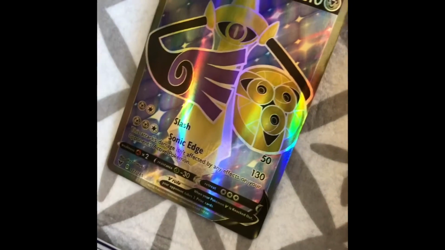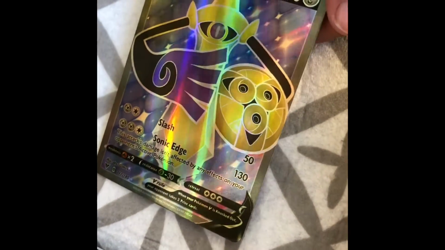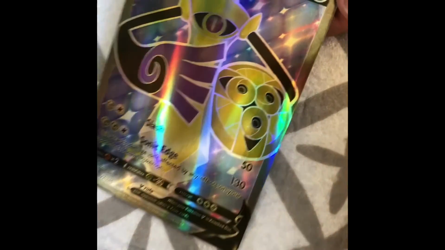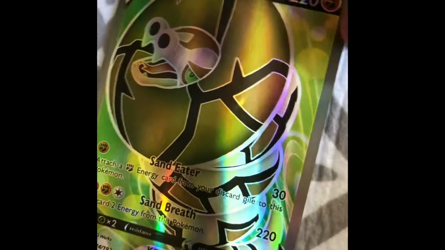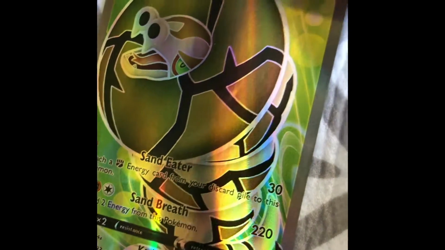Okay. Our next card is Aegislash. That's what it looks like. Do you want to see that? Next is Pikachu V. That's actually pretty nice. Look at that. Yeah. I'm gonna put that in my other good cards. See what it is. Sandaconda. It's pretty nice. You guys can look at that.